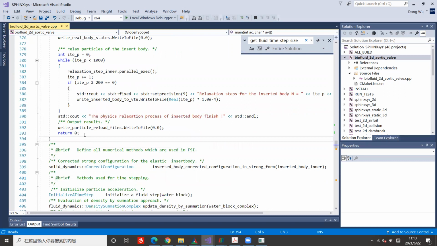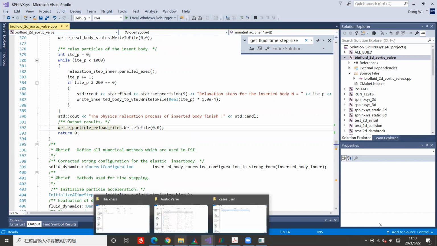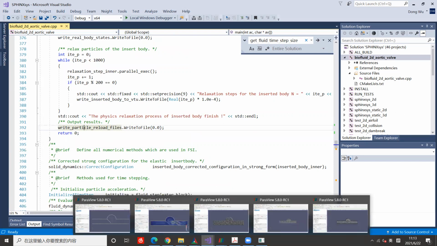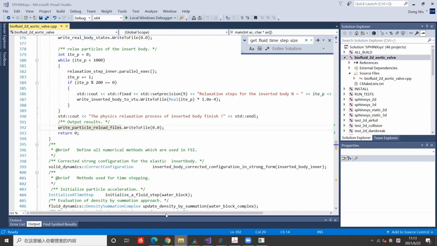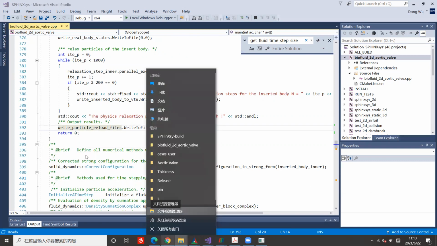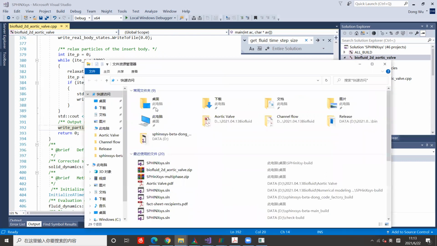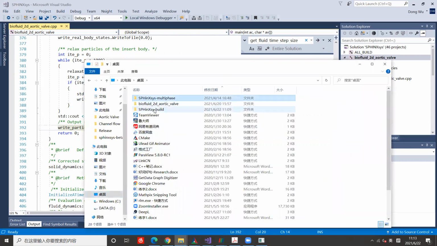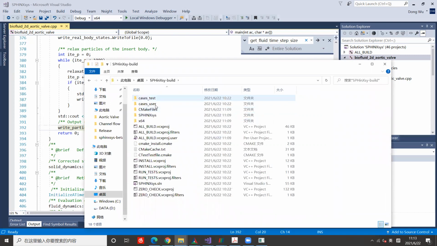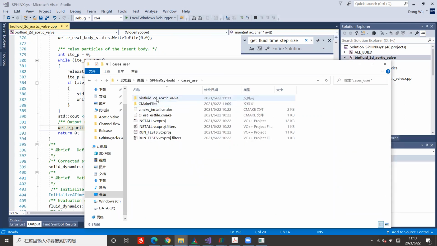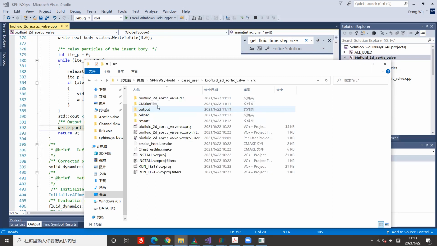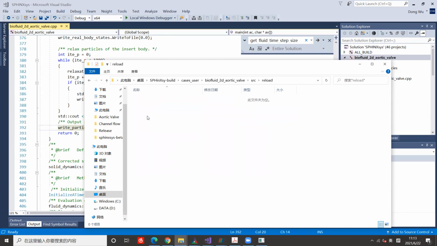So here we write the reload file to the reload folder, because we have the reload folder. Let me show you here. Go to the build folder, user folder, and here we have the reload folder.